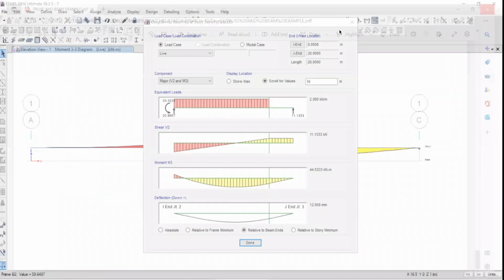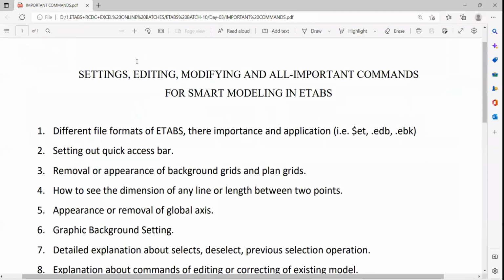Now, the next thing we are going to start here, some important commands we have to see. Actually, before using this ETABS software, we need to understand some important settings, some important commands, some smart options of the modeling, some advanced in-depth settings of ETABS software, so that you will be able to use this software confidently.